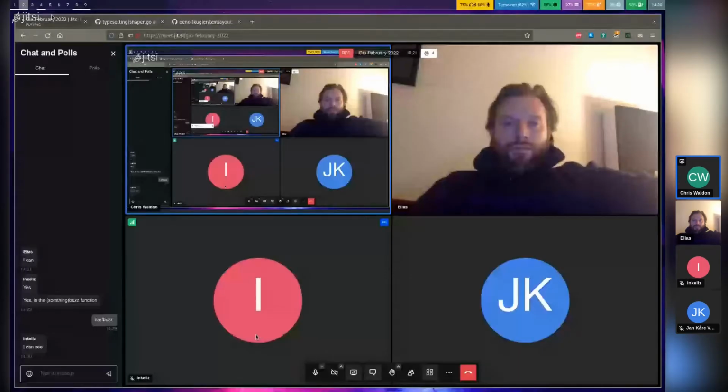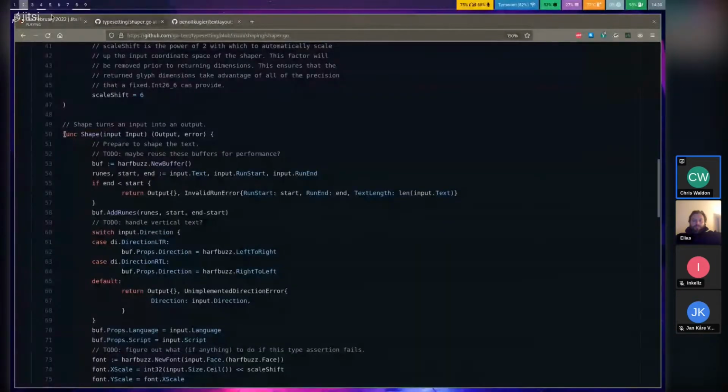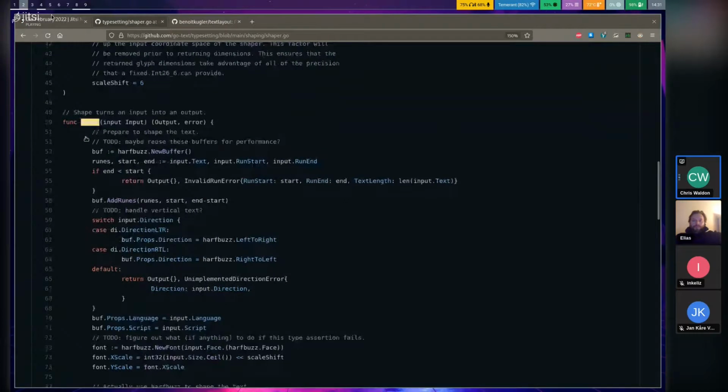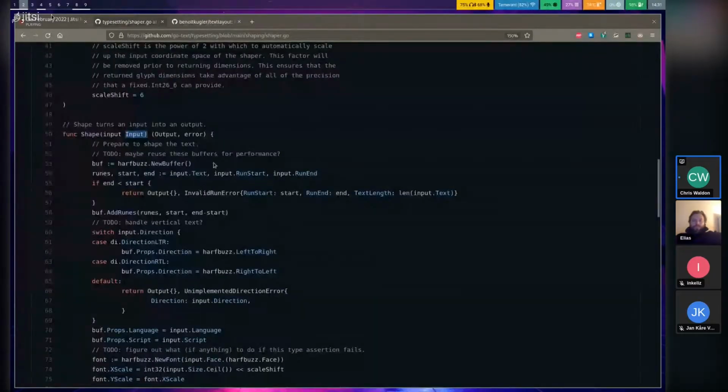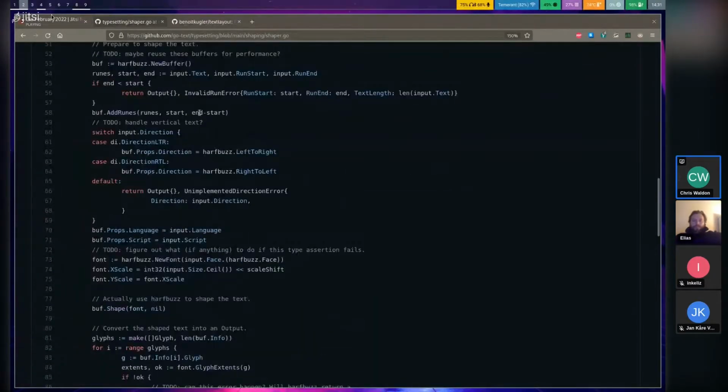So to kind of pick up where I think we were cut off, the typesetting package in its shaping surfaces this shape function. And all this does is convert from shaping's own input type into the kind of arcane harfbuzz buffer, which is how harfbuzz thinks about shaping text.